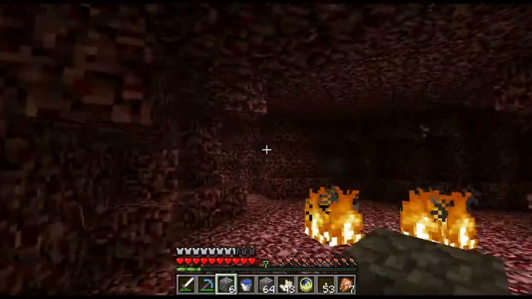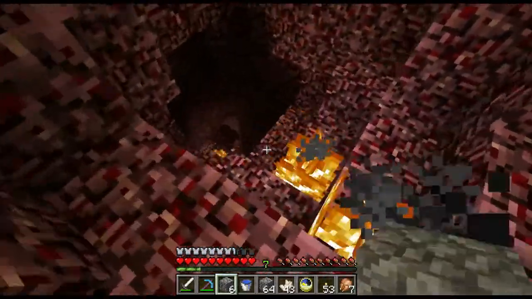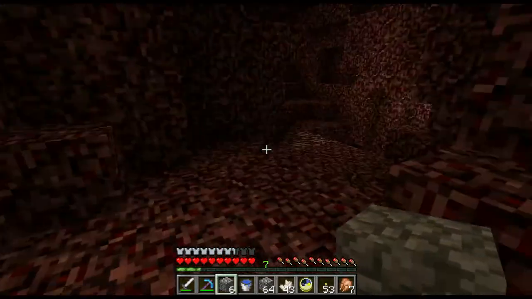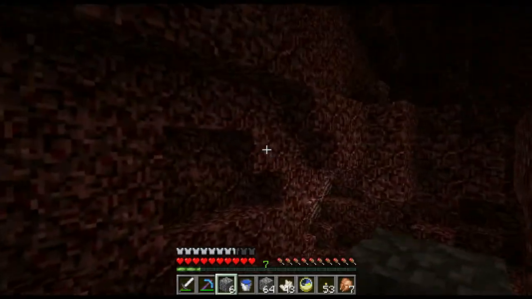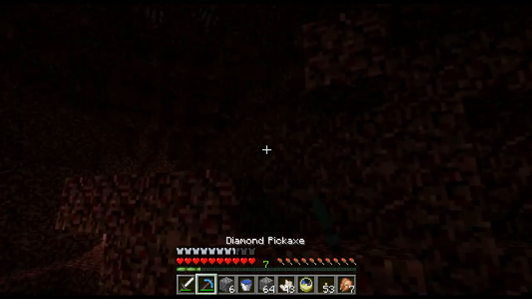Try not to get killed here. I'm just curious, what else is around? Okay, that's a drop chute. Don't need to go there. Lots of caverns all around me. This is not bad, but I'm not at the surface. I'm on some sort of Nether mountain.